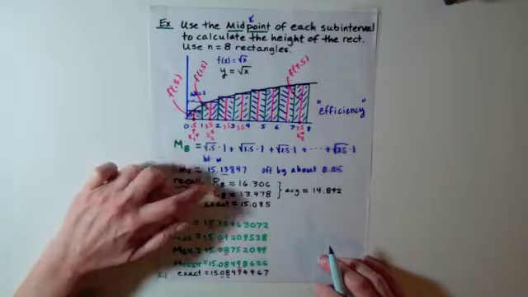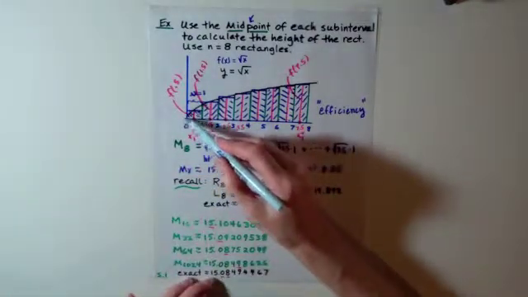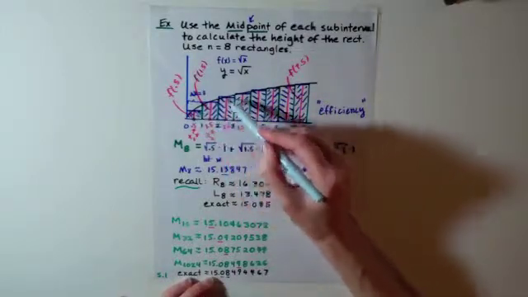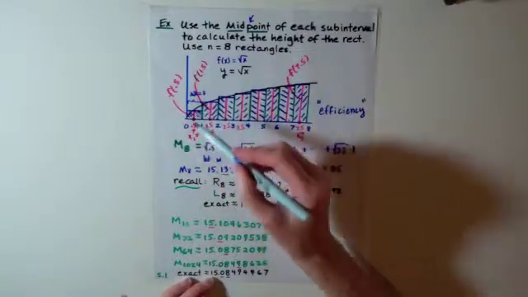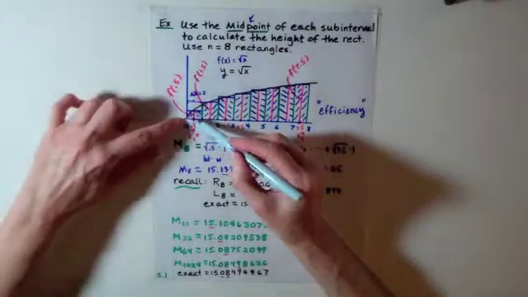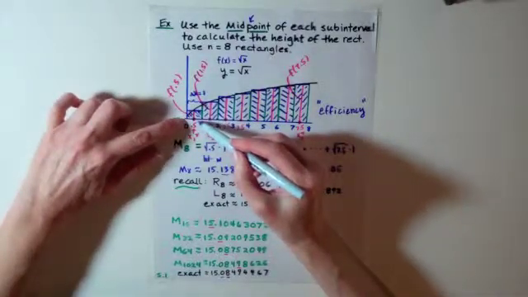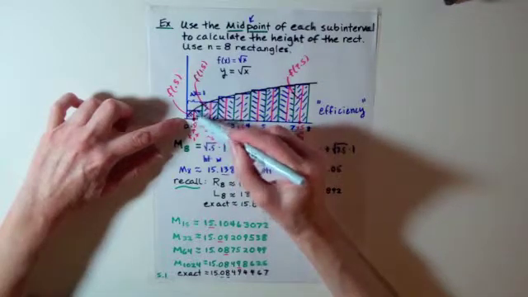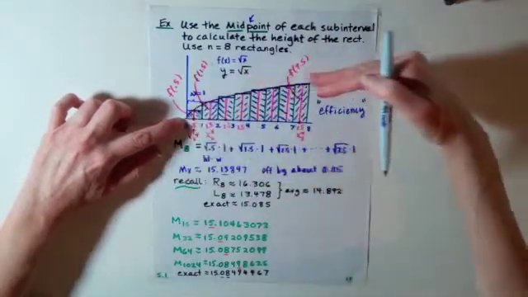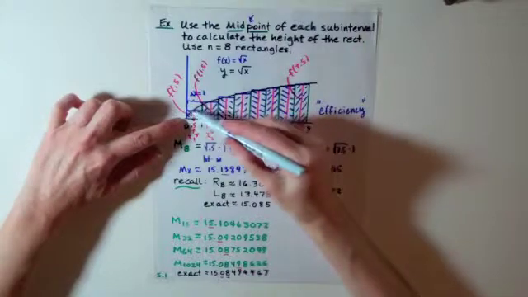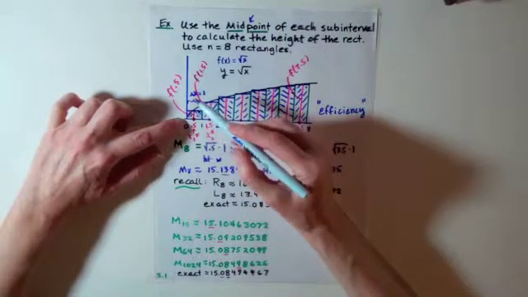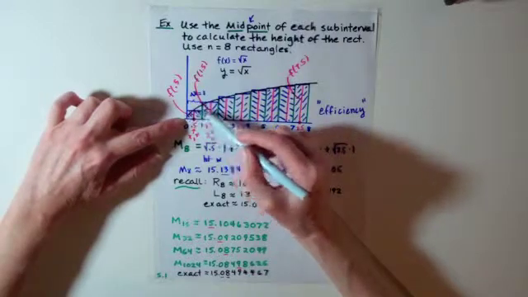And why is that true? If you notice, at least for this function, it's very prominent because the function is always increasing on the interval from 0 to 8. And the left-hand rule we said was always going to be too small of a rectangle. The right-hand rule was always going to be too large. And when we choose the midpoint on an increasing function like this, it's something that's in between, intermediate in height. And so it sort of cancels out.